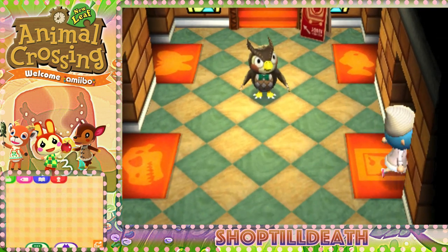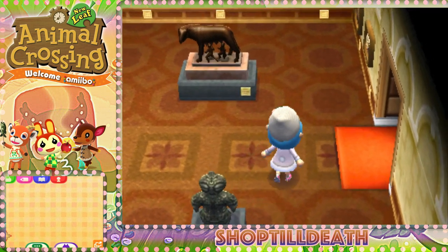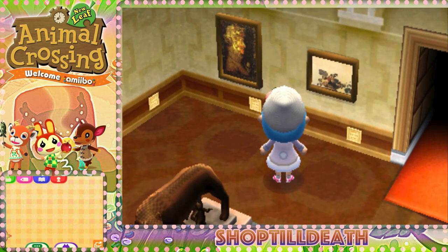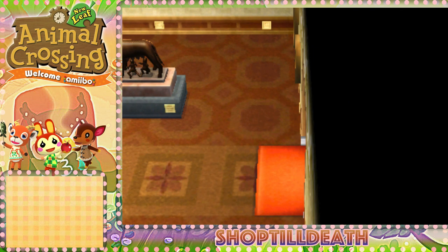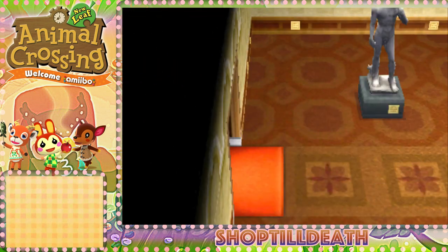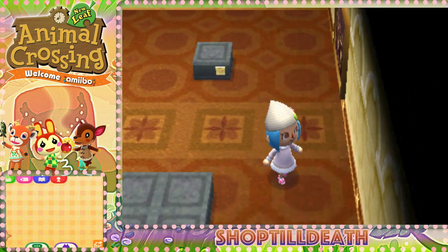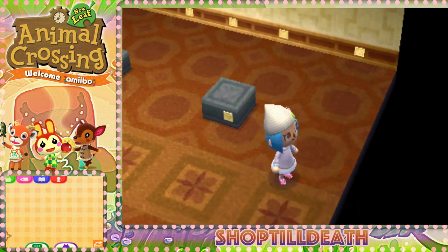I'm telling y'all, that guidebook is amazing when it comes to these art pieces. Some of them I have to double check, but everything else, I'm pretty good at them right now. Look at our museum. Oh, whoa, wrong way. How adorable is this? I love this aspect of the game. Can you guys imagine how the Switch Animal Crossing will look? I think it will just be amazing. I can't wait to see what they're gonna do with the Pokemon and what they're gonna do with Animal Crossing.